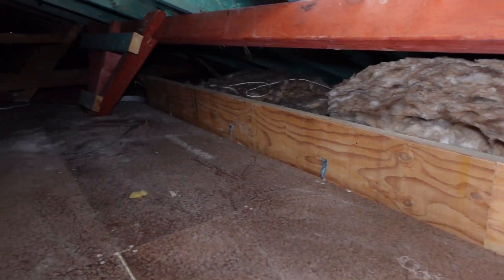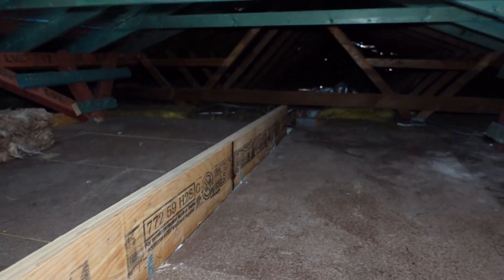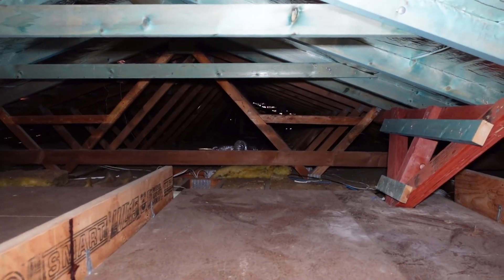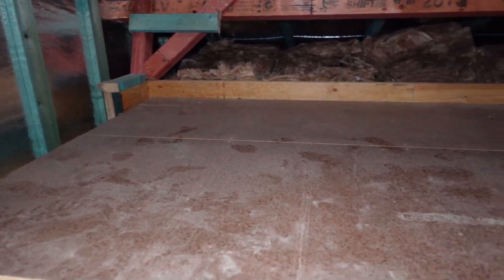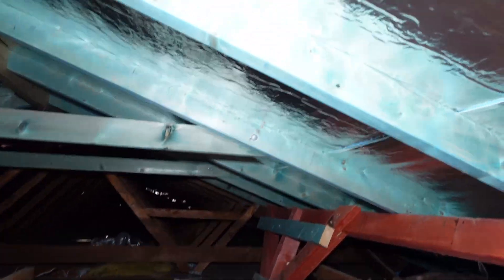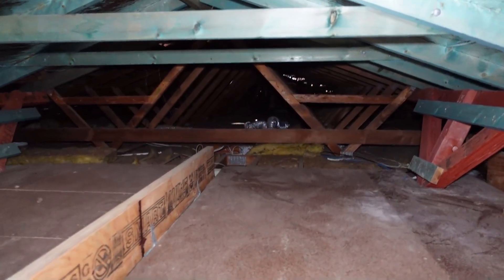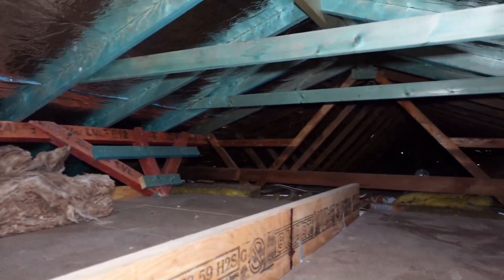For those who want to see it, this is my attic space - it's not really a space. But when we put in this new back room, we did actually install some hard floors so we can actually store stuff up here. But I mean, I've worked up here under here and it's a really low, shallow roof and you have to crawl through there - pretty horrible stuff. This is why we got the attic ladder installed here. There is a fair amount of storage room up here, but you can only store stuff that's not temperature dependent. It's a warm day today and it's probably 50 plus degrees up here. Even though we've got the insulation, the sarking on the roof to try and prevent that, the whirlybirds to take the heat out - that's the shaft of light coming down through the whirlybird. Still gets bloody hot up here.